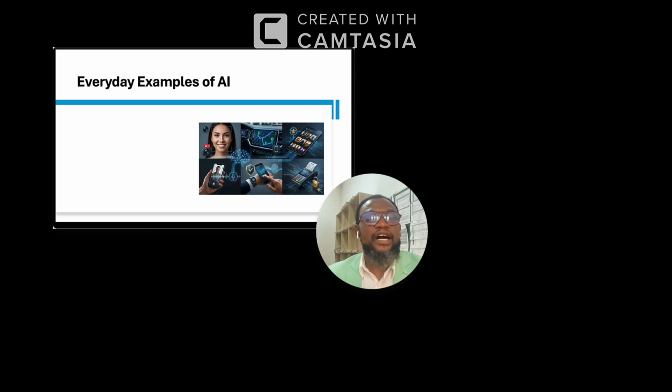One common misconception about AI that most people make is that AI only exists in advanced tech companies like Silicon Valley, for example. Or if you come back home here, you may speak about computer village, right? But in reality, AI already powers many everyday tools that we use constantly.